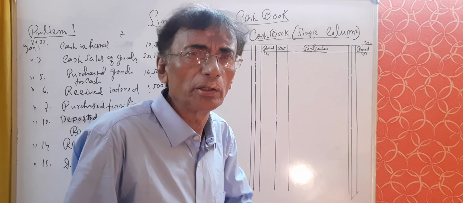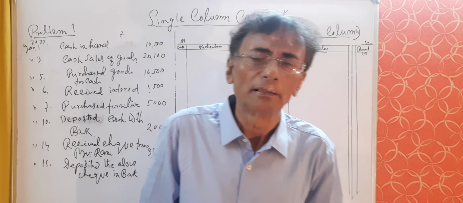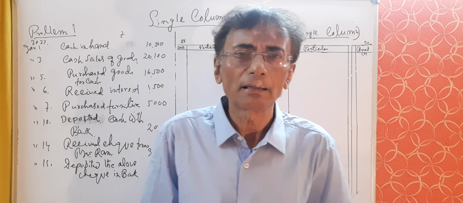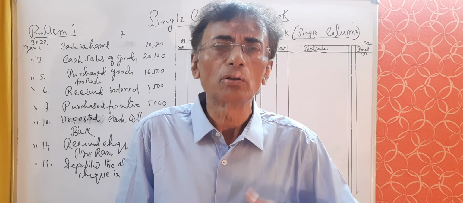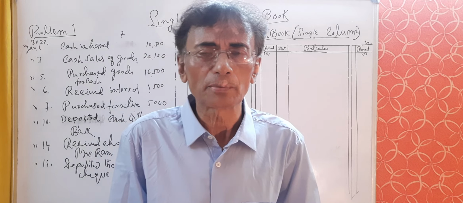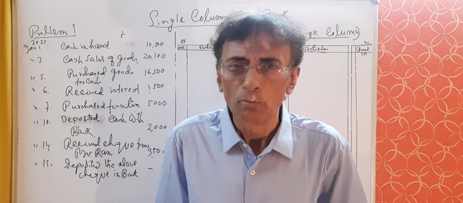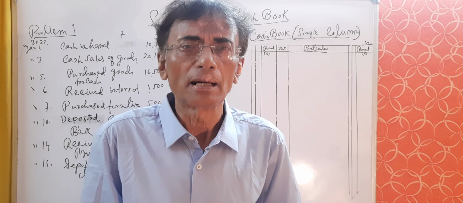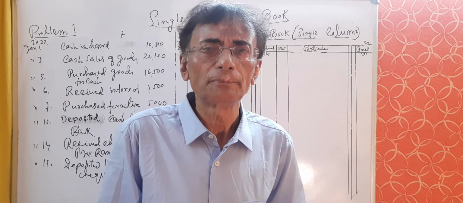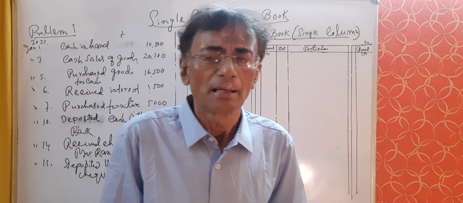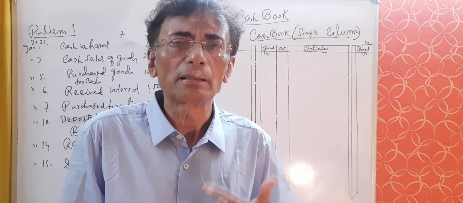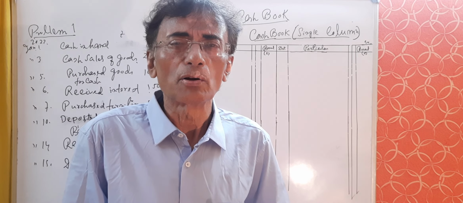I have already told you while discussing the cash book, that cash book on one aspect is a journal, and on the other aspect it is also a ledger. That's why cash book is called journal cum ledger, or cash book is both journal and ledger. Why is cash book called journal cum ledger? Because cash book performs the functions of journal, as cash and bank transactions, as and when they take place, are instantly and primarily recorded in the cash book.